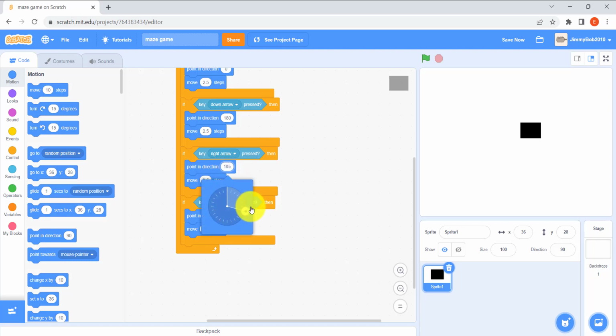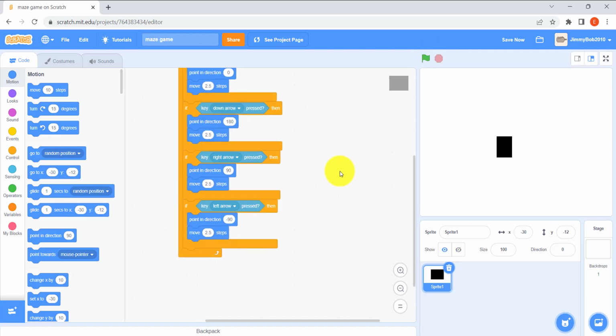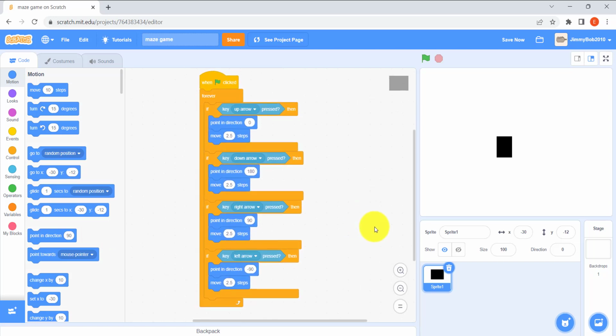Then right arrow goes right, left arrow goes left, shockingly. And you should have a movable block thing. As I said, you can always change the looks of things, but that's just an example.